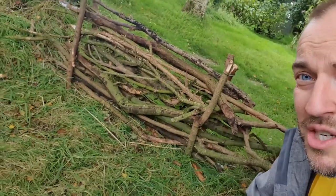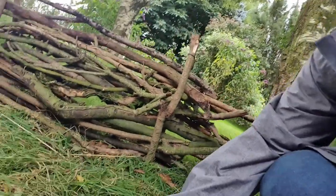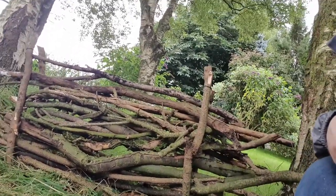I'm less likely to have gaps. And actually, when you look at it from this side, if I go down a bit so you get a better angle, let me get down. If you look at it from this angle, it's not like there's loads of gaps in there. There's some, but there's not loads. So I'm relatively happy with that.